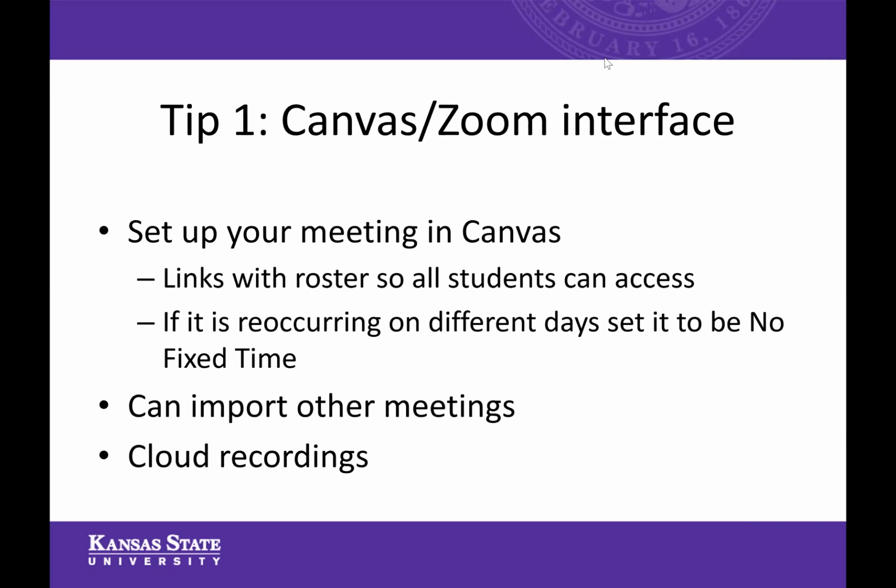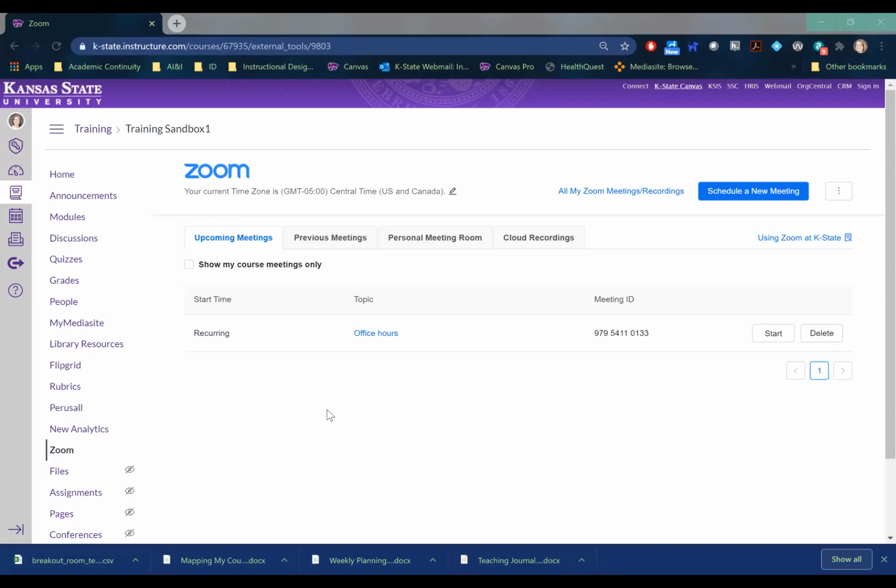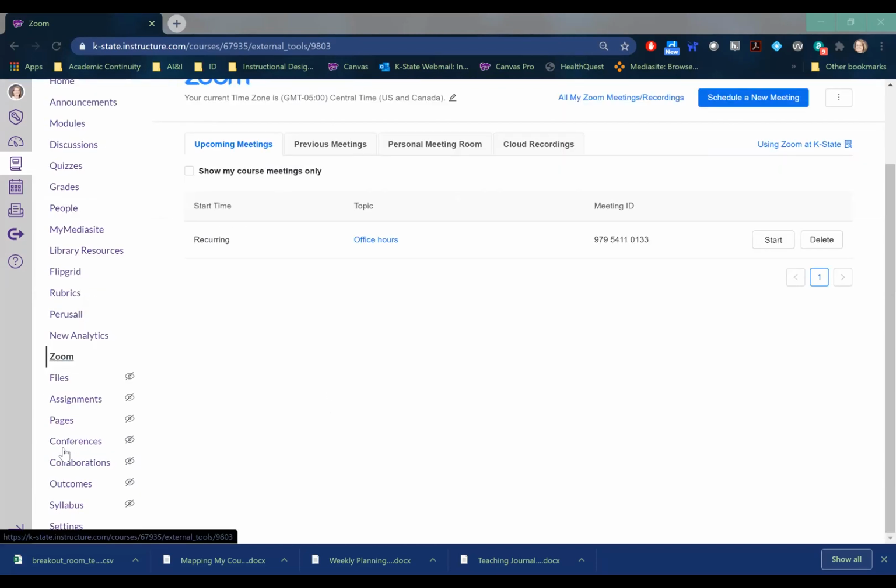So I'm going to switch my share real quick and share my Chrome instead. All right. So this is an example within Canvas. I set up a meeting by clicking schedule up here in the Zoom link, which I'll do step by step.